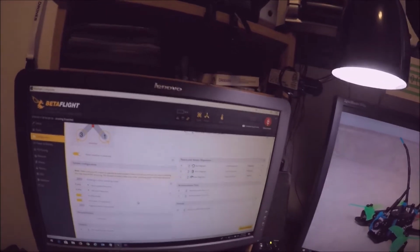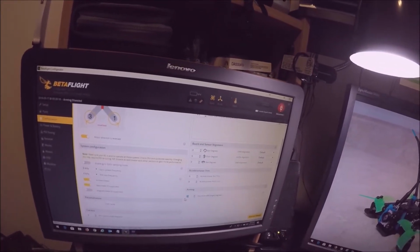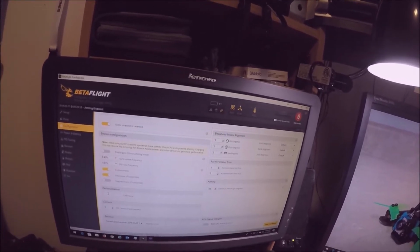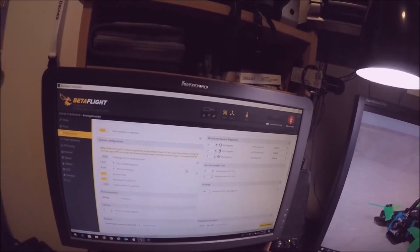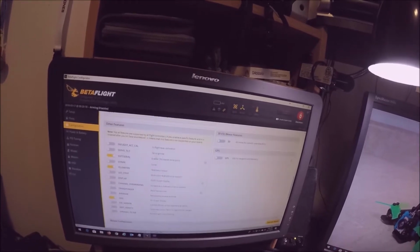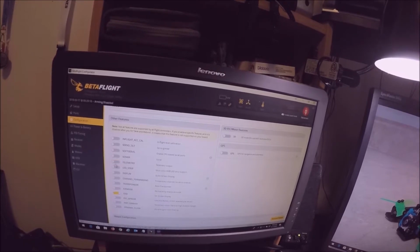Alright guys, here I'm pointing out that we've got the barometer and the accelerometer light up at the top right. Usually Betaflight also has the magnetometer turned on, but again, this flight controller doesn't have one. I've never actually had a flight controller that has the magnetometer, so we're going to switch that off. We're verifying that we've got serial receiver set. We've already got S-Bus selected.